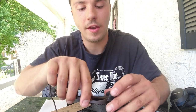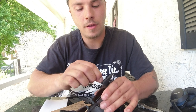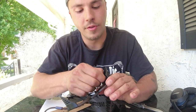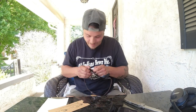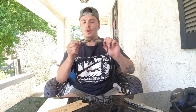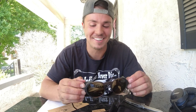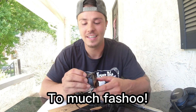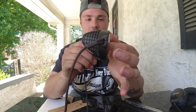And then you still got that nub, and then you pull your cord, and then you want to get that nub through this super tiny hole. Okay, we got it. That took a little bit of effort, maybe too much effort for myself, but the side shields are on. That's what they're looking like here.